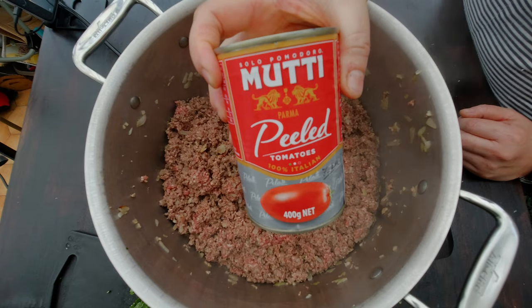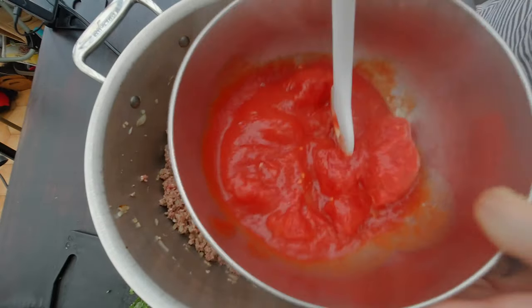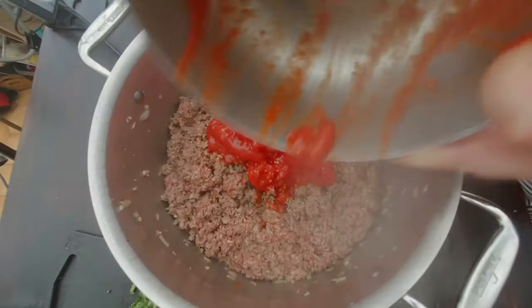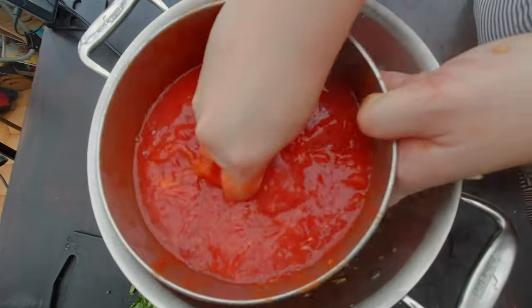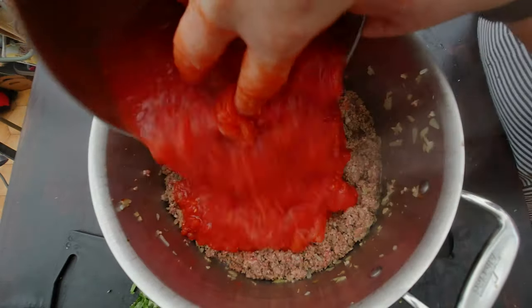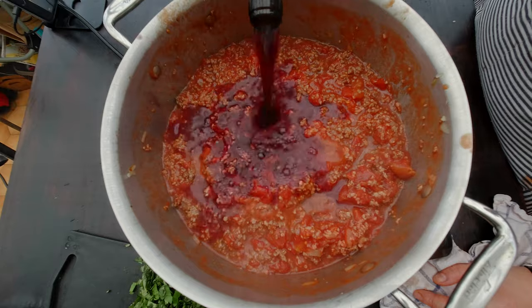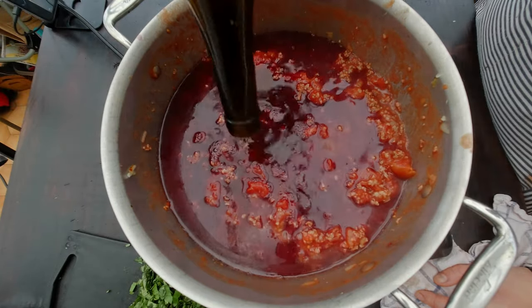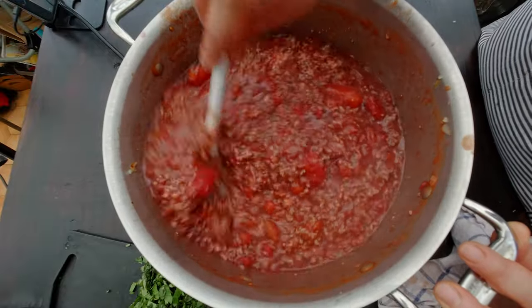I'm going to add fresh tomatoes — or in this case canned tomatoes from Italy, so hopefully a nice rich flavor. I break down the canned tomatoes with a spoon and I'm going to use about one and a half kilos — four cans, around 1,600 grams. I mash them with my hands — though you can use a fork if you prefer — then add that to my ground beef. Now I'm going to add some red wine. It's from a party, but it didn't turn into vinegar. It's actually better to use cheap or older wine than a fancy bottle.